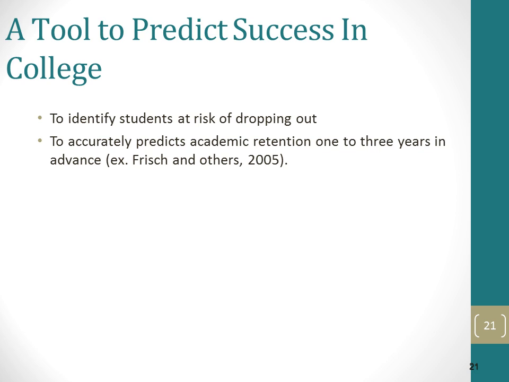It's also a tool that can predict success in college. And there's a study in which the QOLI predicted academic retention or dropouts in college 1 to 3 years in advance, which is pretty unusual. It's even been used to build a case for hiring more staff and more resources in terms of space for counselors and therapists in order to meet the need of students who are at risk for dropping out because of low QOLI scores. So that I thought was really impressive and exciting too, because so often we don't have enough resources.